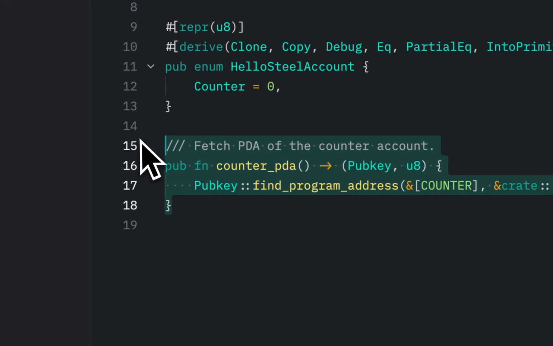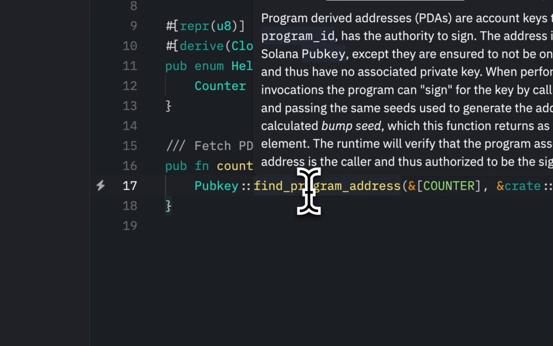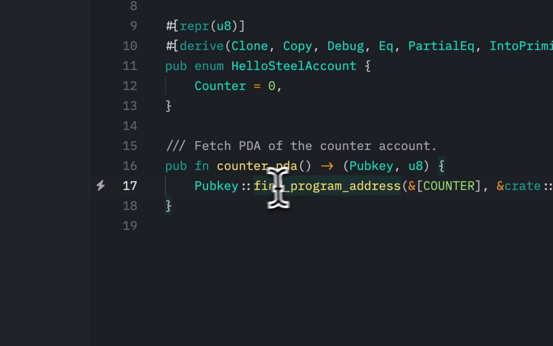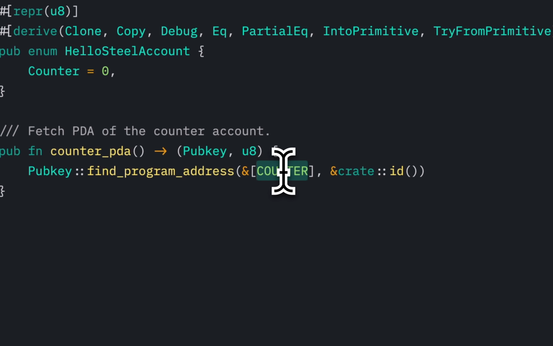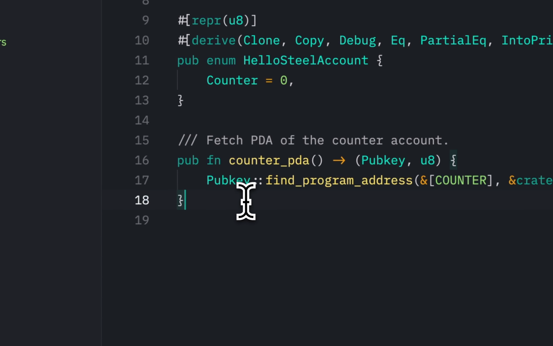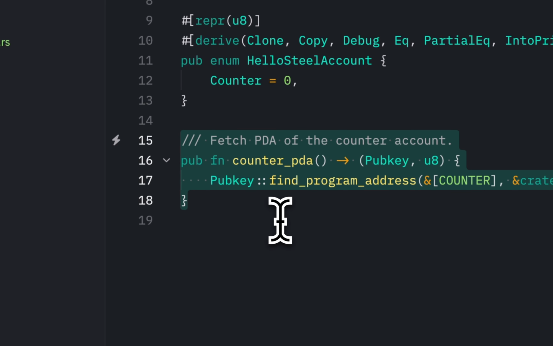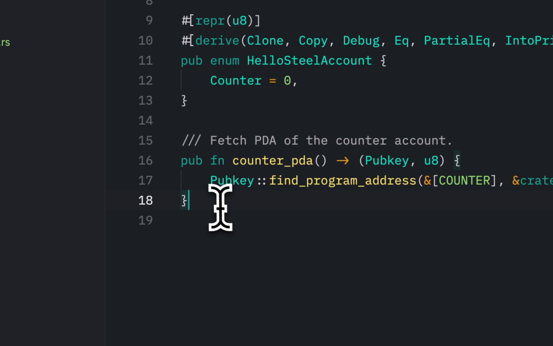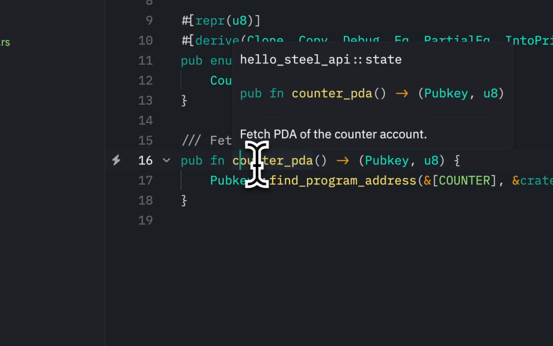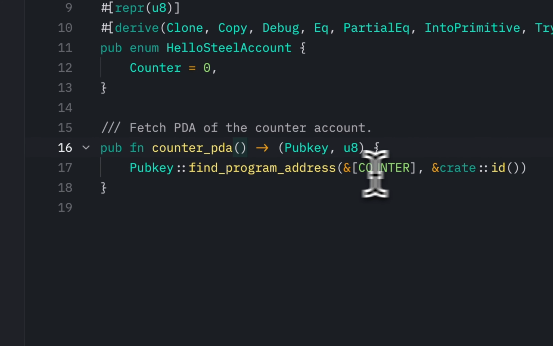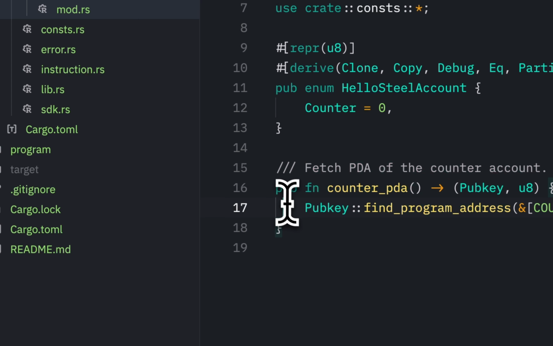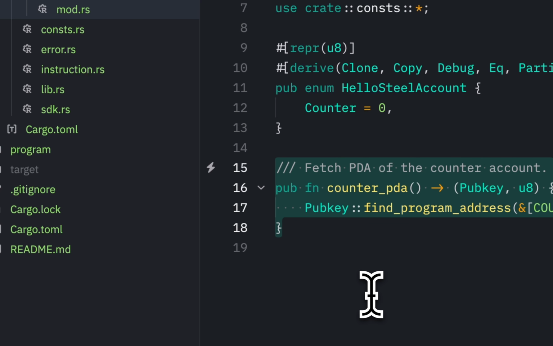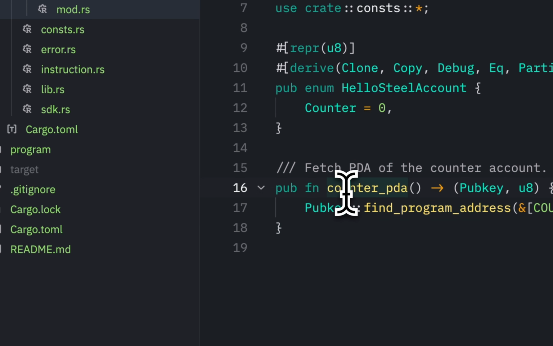This function here pretty much helps us find the address of a PDA. We use the seeds and the program ID. But I'm thinking if we had multiple PDAs in this program, it would have been easier to call it maybe find PDA and have seed as a parameter, because creating the same function like 3 times would be pretty annoying. But it's nice to have it here because it shows you that you could do this, and it could make things easier for you. We're going to actually use this a lot as we move forward.